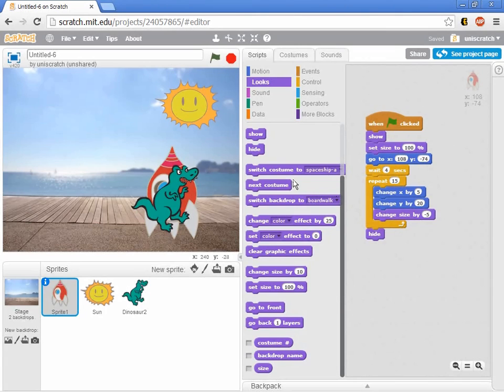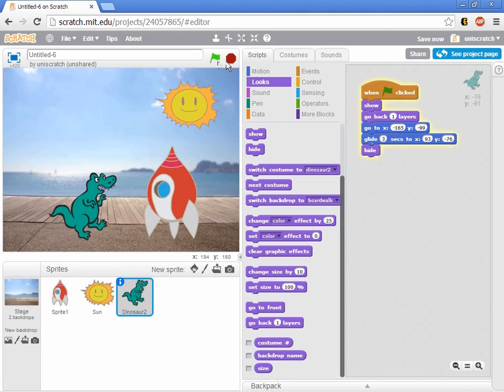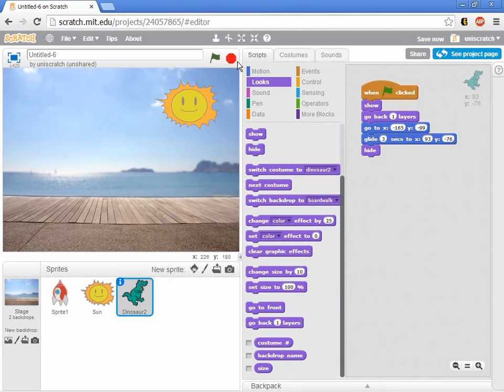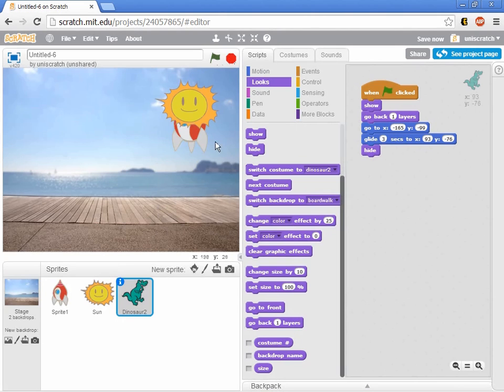And so if we came to the dinosaur's tab, and at the very beginning of this, if I told him to go back one layer, well, presumably right now he's actually two layers above. I don't know. There he goes. He's behind, right? And he gets in. And so there we go. We send him back a layer. And so my explanation of the ordering of these must not have been 100% accurate. But by sending him back one layer, he got behind the rocket ship in order to get into the rocket ship. And so that maybe is a little more believable.